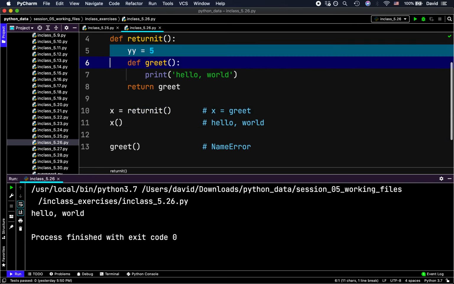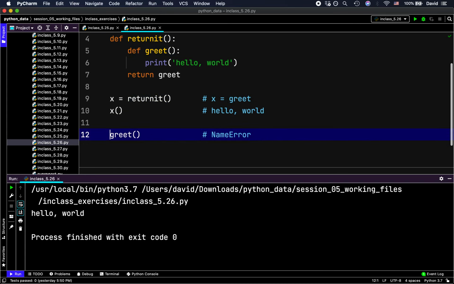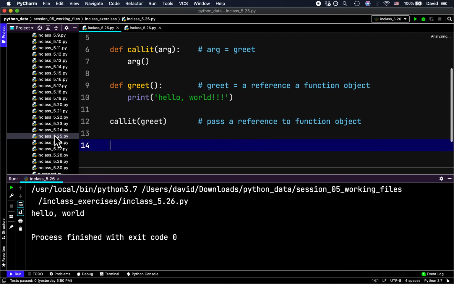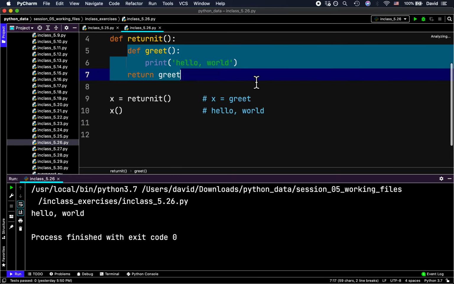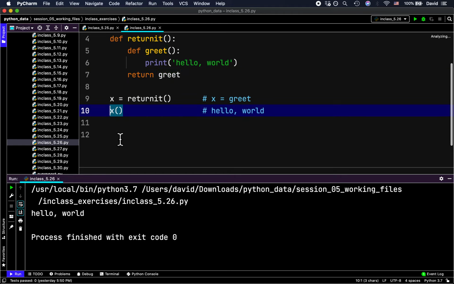So this is the inverse of what we saw earlier, which was that you can pass a function to another function and call it in that function. This would be the reverse. You can return a function from a function and call it. Again, if any of this is at all confusing, you want to consider reviewing as many times as is necessary to try to fully understand what we're talking about here.